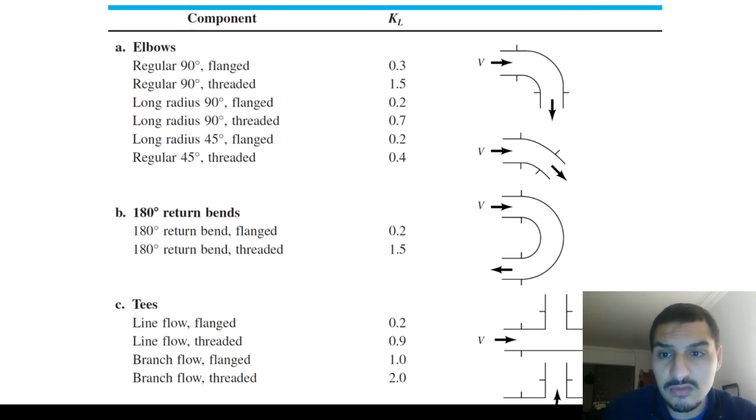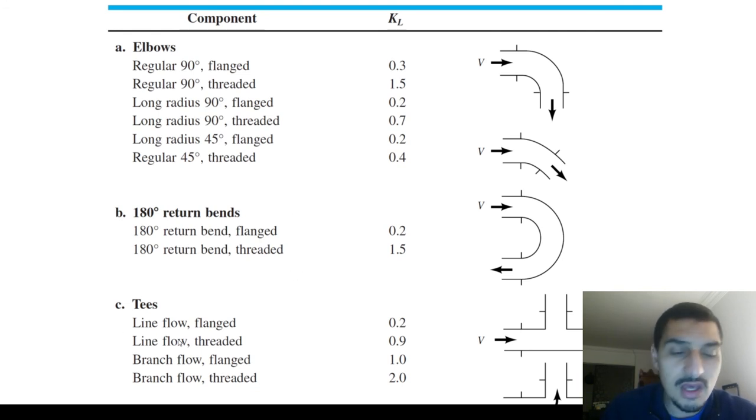So you have an elbow here, it's 90 degrees. We'll have values for long radius, it's another specification of them. And for the 45 degrees, we'll have another value. For the 180 degrees, we'll have these values.